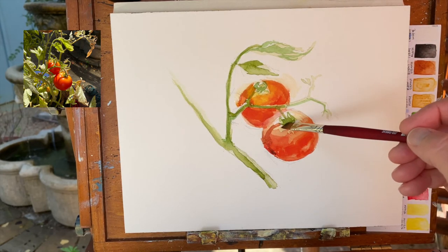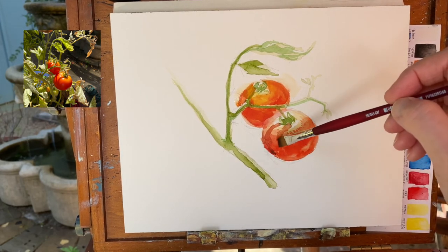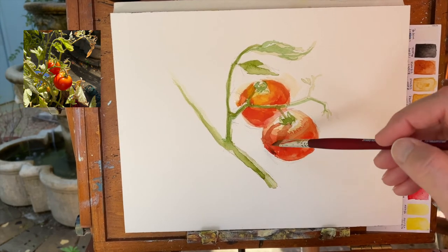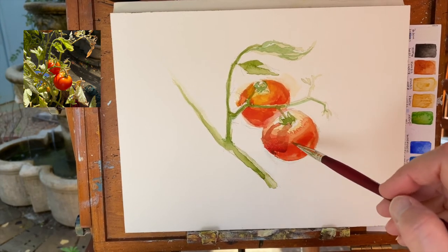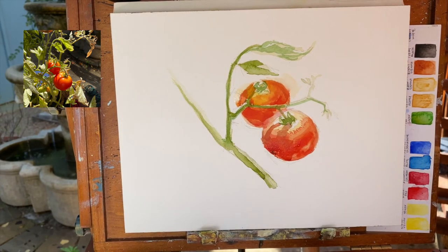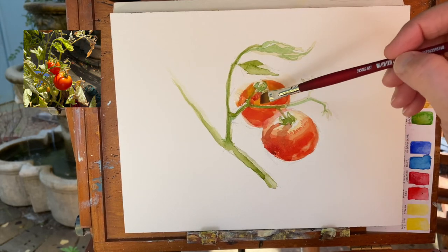Have another shadow cut coming over here from a leaf shape. And that shadow area moves down into the shadow side of the tomato. So bring some of that shadow into the tomato in the background.